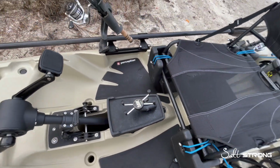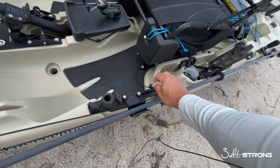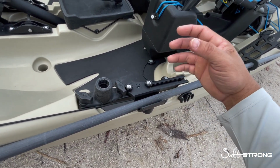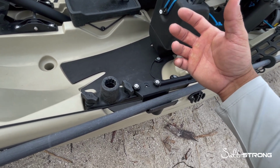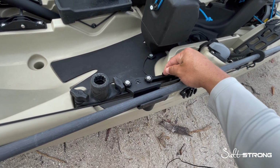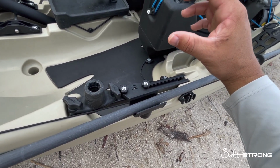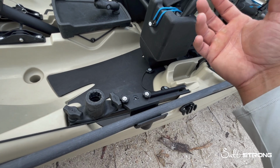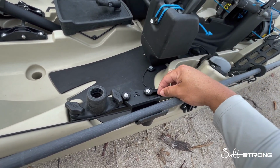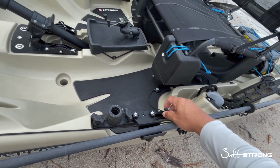Then on either side of the kayak, you have gear tracks on one side and the other. These are metal. What I like about the metal tracks is that when you attach something to it, you have less likelihood of that attachment falling off. When you have plastic tracks, what happens is, if you have a rod holder or something like that, if there's too much tension on the rod holder, let's say a big fish strikes while you have the rod in the rod holder, you run the risk of it popping out of those plastic tracks. So having these metal tracks is definitely nice.